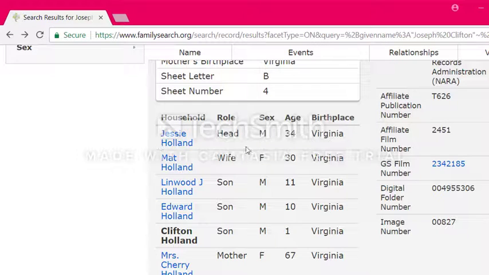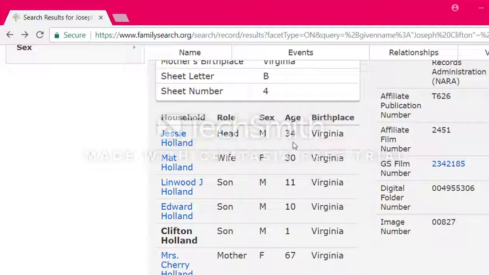So I know that Jesse Holland in 1930 is 34 years old. So if we do the math, 1930 minus 34 means that he would be born in 1896.